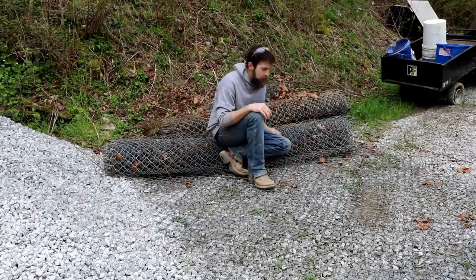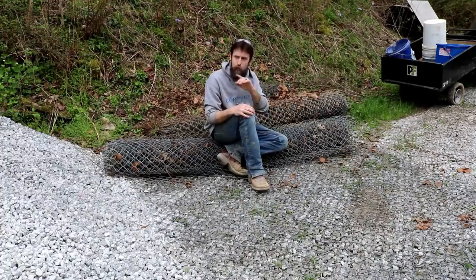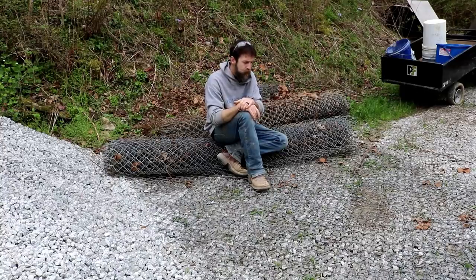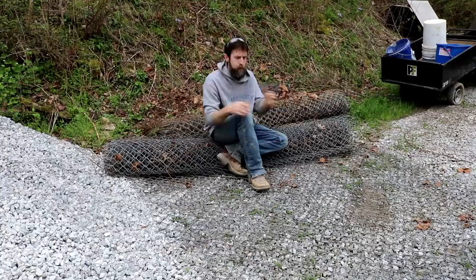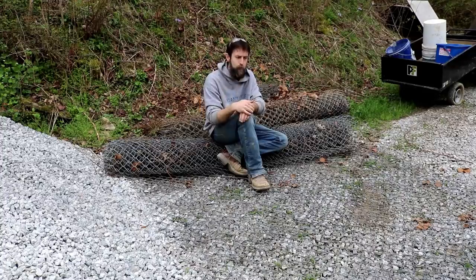So here's a very opinion-rich topic, and it's what can I do, if anything actually, to help stop the erosion on the bank below the shop there. I've had a lot of people suggest, make some gabion baskets and stack them up along that hillside, and maybe that would help. And it's very possible that it could.